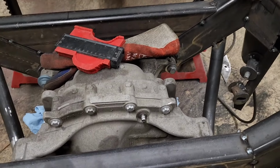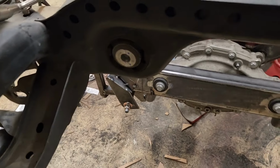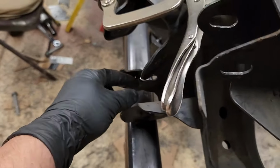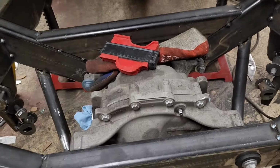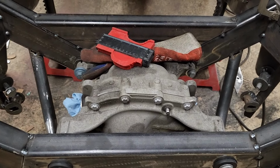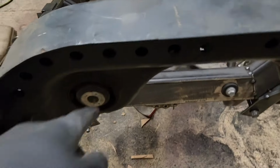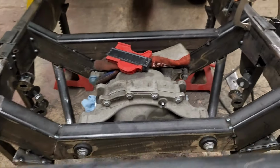I'm going to take the pumpkin out and completely redo how I did the jigs. I'll make a new jig, but I'm going to base it off of these holes and then come down and wrap around and locate this, because the pumpkin is in really good. I think it's plumb, it's square, straight, and that came up pretty good. So I'm going to just use these mounting points, and redo the jig and try it again, because something's off.